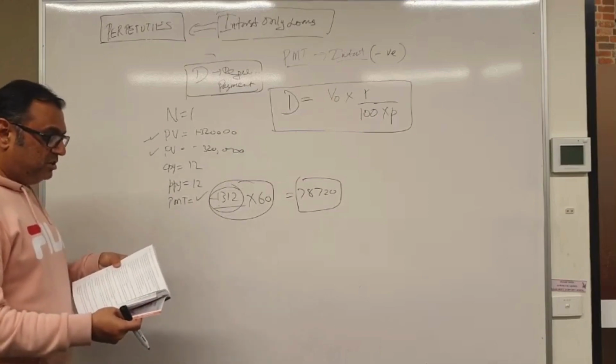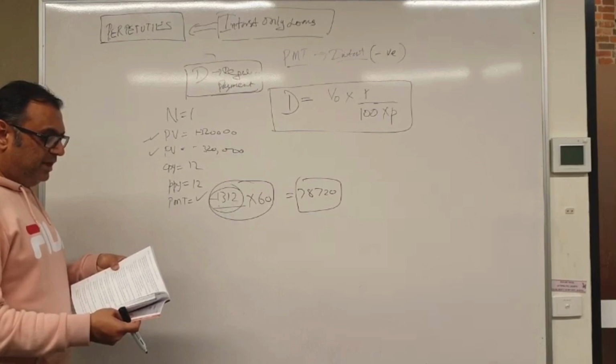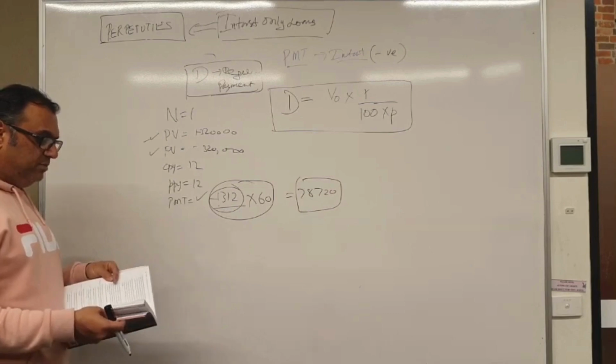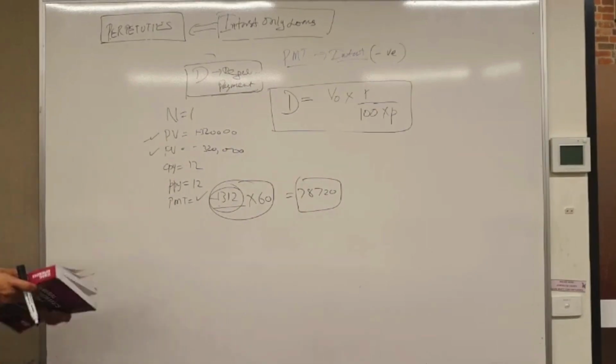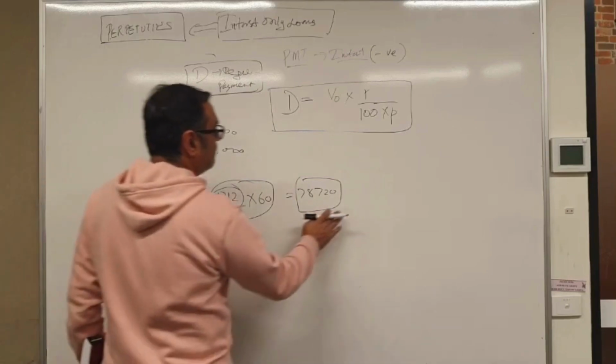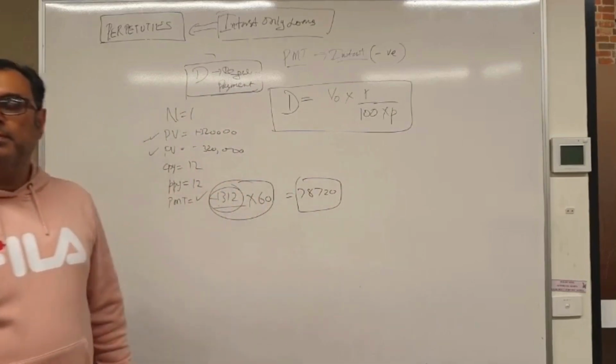Next 5 years, Svetlana pays 86400 on the interest only loan. So next 5 years, she's paying another amount. So the total interest she paid in the second half of the loan is how much? Tell me, very tricky question. You change the PV. Okay.